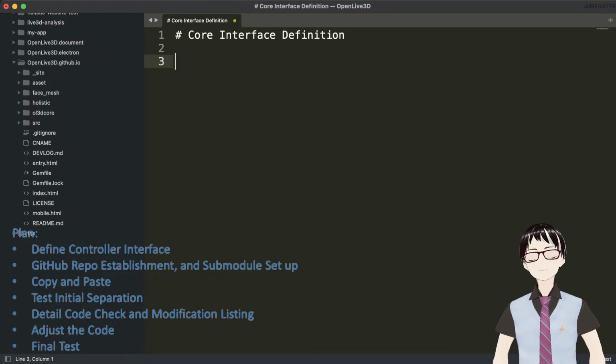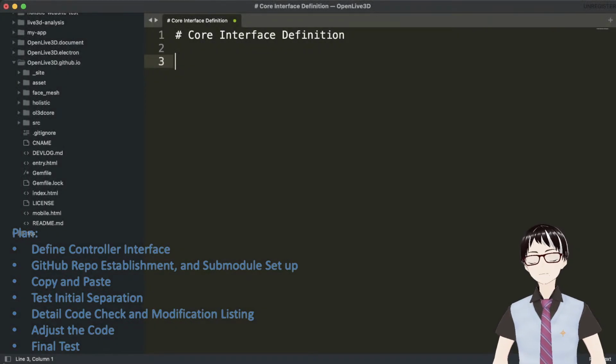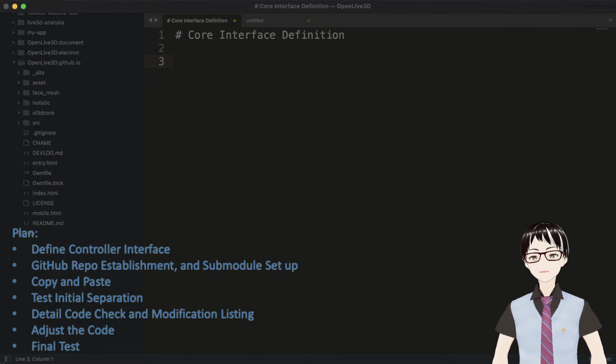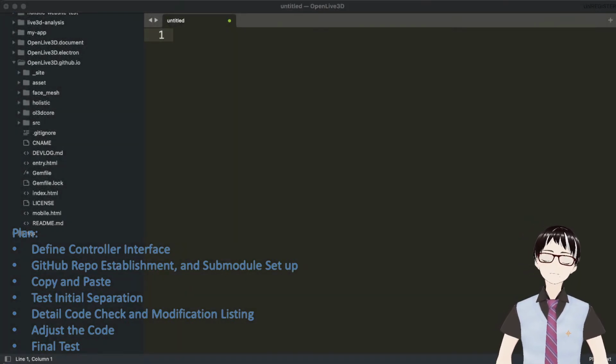Let's create a temporary markdown first. Okay. Let me change. Wait. Okay. Let me think how we could tackle this better.